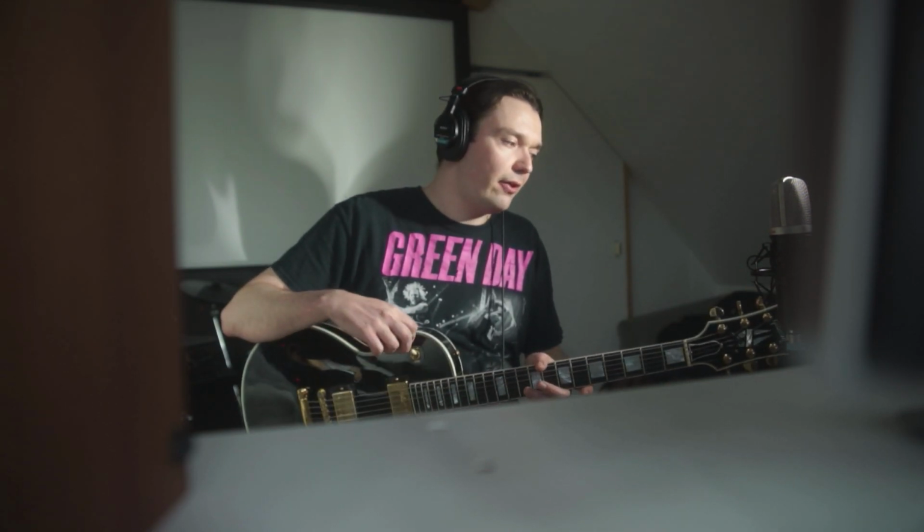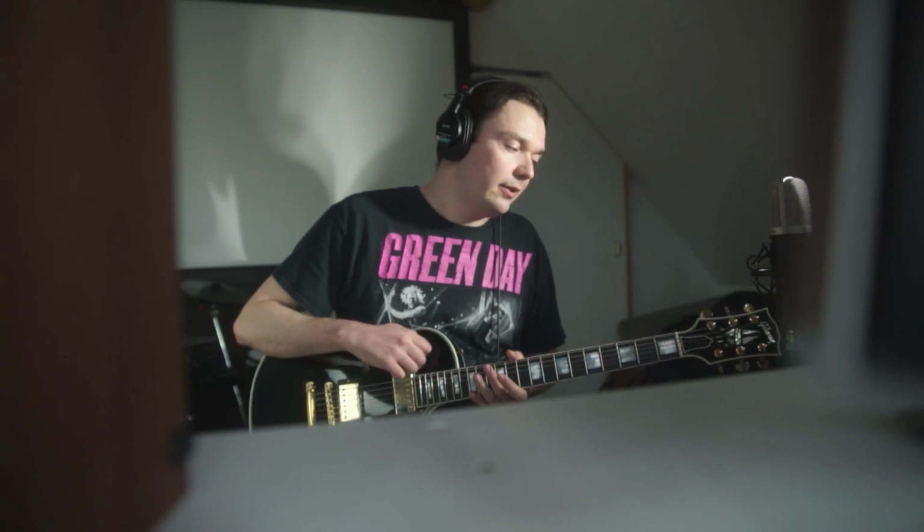What I'm doing here is basically just playing some alternate picking strokes just to warm my hands up. No particular pattern or anything, nothing special, just basically some notes of the main riff and yeah, up and down strokes alternating.